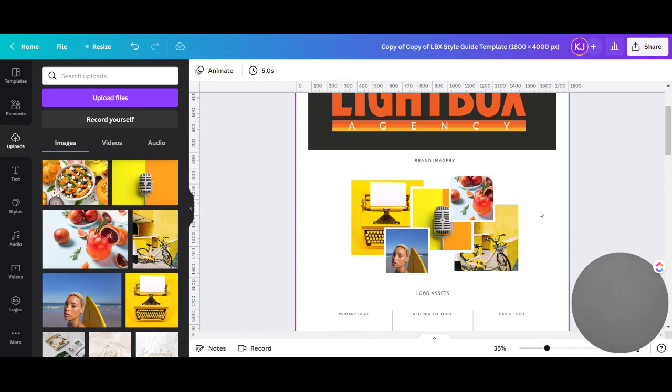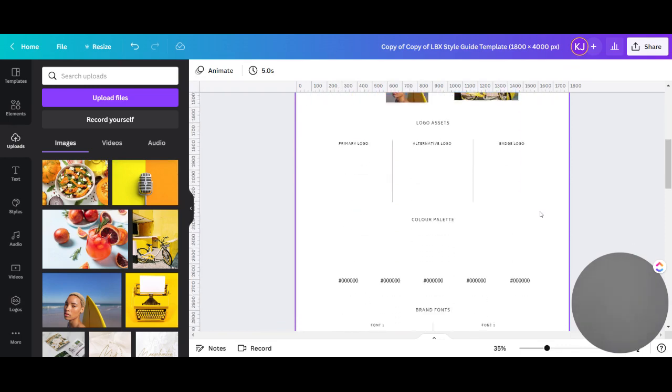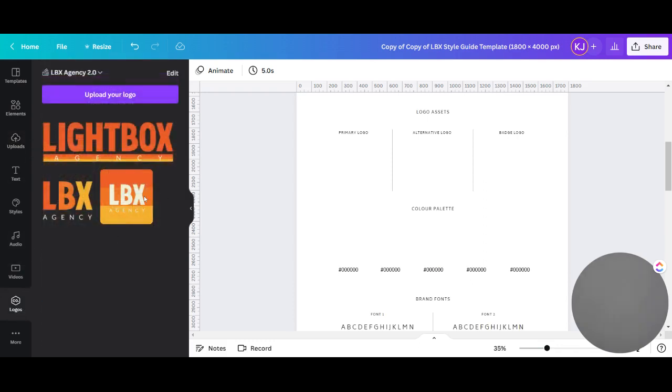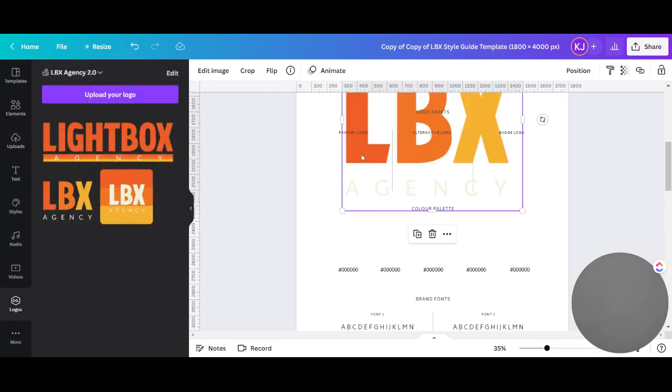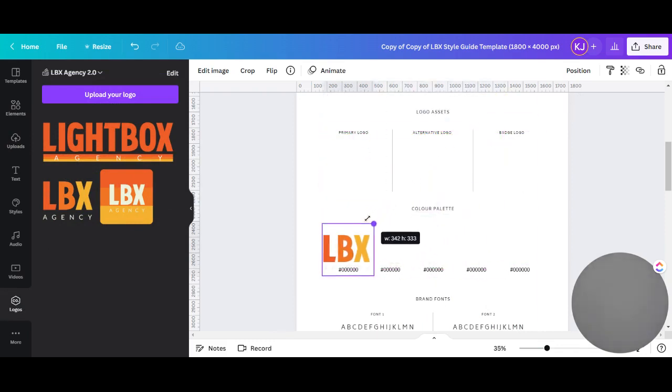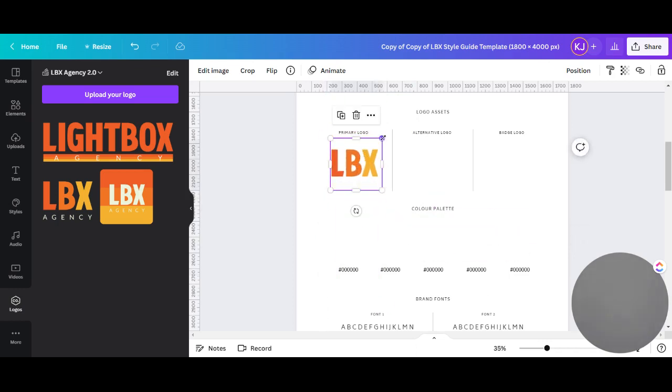Okay, so after we're done with the brand imagery, we'll apply the logo. The logos are here once again. We have the primary logo. Let's say it's this one. To scale, just click on this part here and adjust it to the size that you want it to be. If you'll notice, it usually has indications like these, so you'll know how big your logos are.